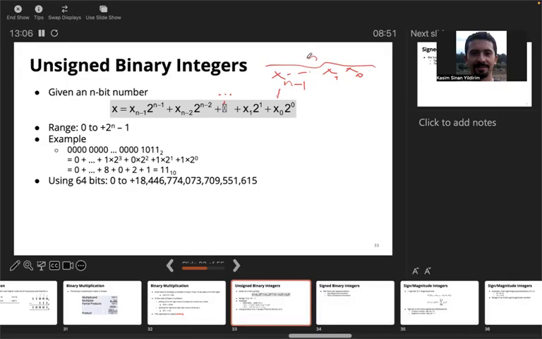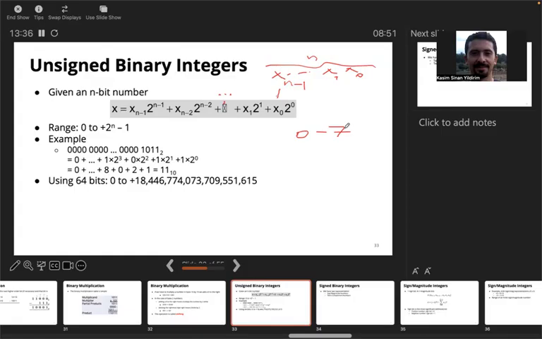We have n bits. So the range of numbers, since we assume that numbers are positive, we didn't talk about their signs. What are the numbers that we can represent? We can represent numbers from 0 to 2 to the power of n minus 1. For example, if we have 3 bits, we can represent numbers from 0 to 7. Right? This is what we have seen altogether.